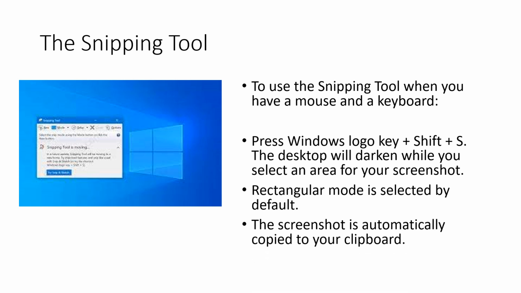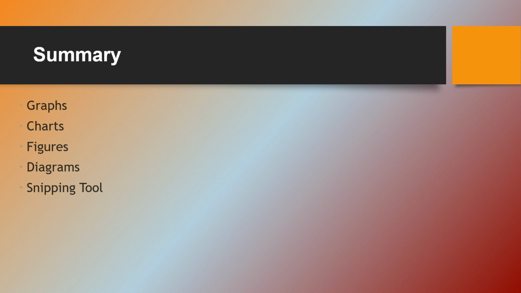And the screenshots, if you take a screenshot, it's automatically saved to your clipboard, and then you can copy and paste it into another document or into a Word document or an Excel spreadsheet or whatever program you're working in. So we covered graphs, charts, figures, diagrams, and the snipping tool.